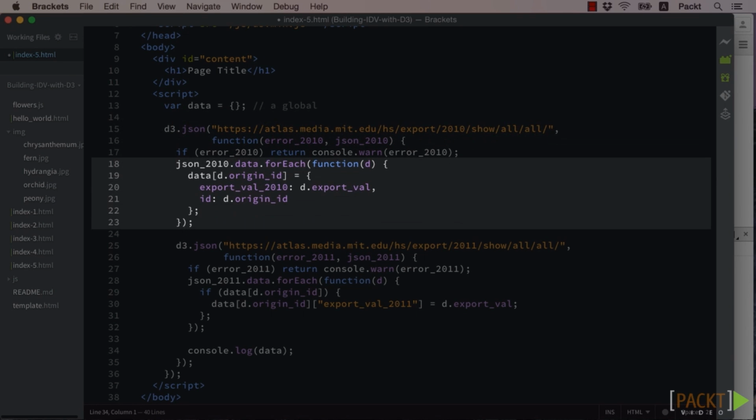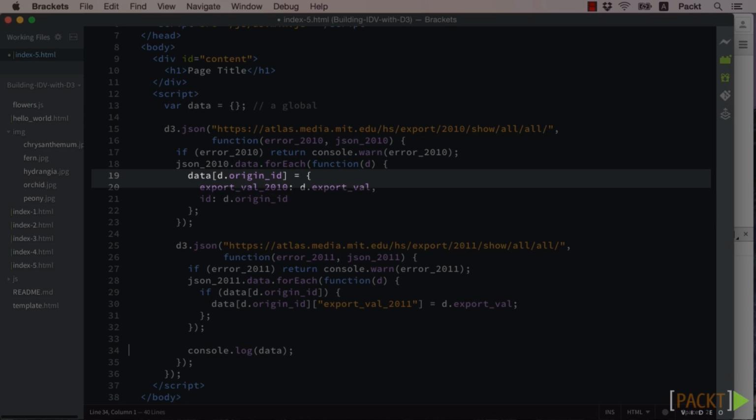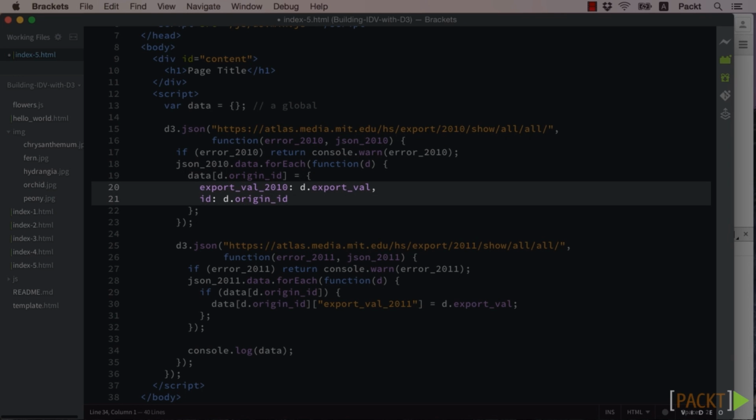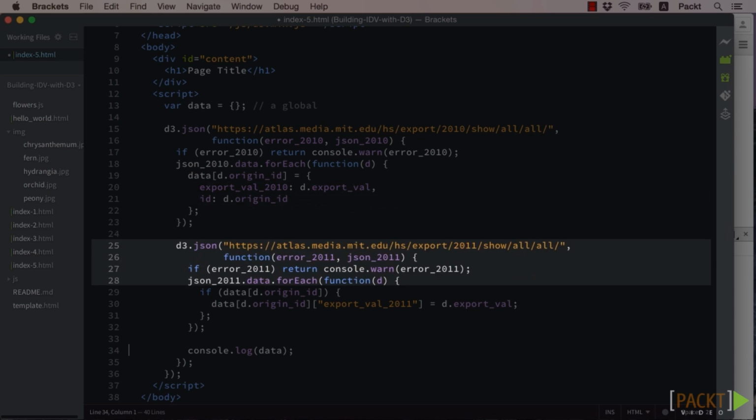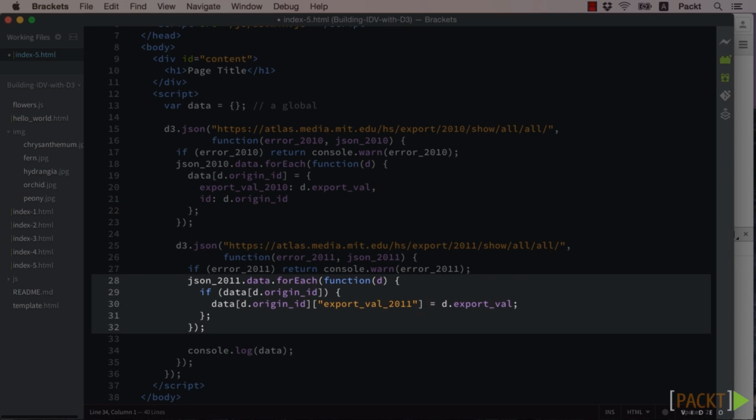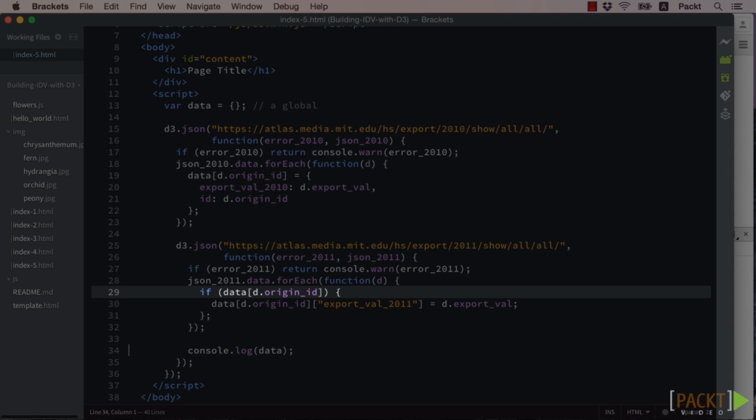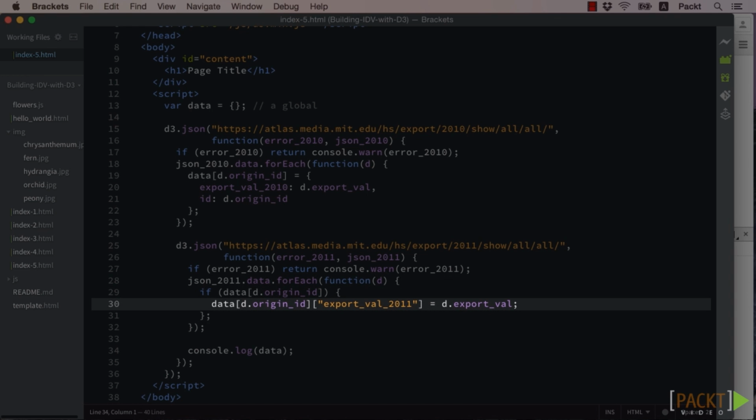We'll then loop through our 2010 data and create new objects for each item in the array with the origin ID for the key. This object will then contain a 2010 export value and the origin ID within it. Then we can do the same for our 2011 data, but instead of creating a new object, we can test if one already exists and add its 2011 export value if it does.